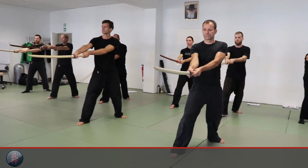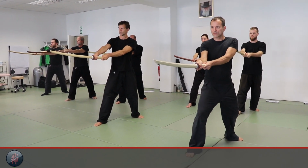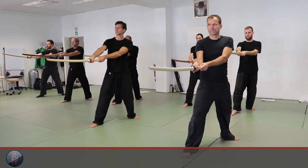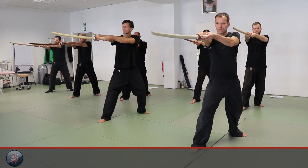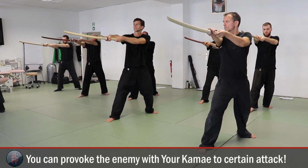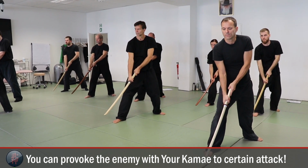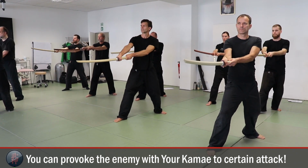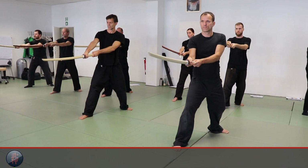Chudan is a middle posture from your solar plexus forward. That's the Chudan. It's less aiming. It's like a middle position. So it's like you don't tell the opponent where to attack. If you go Ichimonji no Kamae, you say, okay, my legs are more vulnerable. You can attack me down if you want, because I have my sword up. If you go in a Gedan no Kamae, you say, okay, my head is free. You can attack it. This is body language. But when you have a Chudan no Kamae, it's a middle posture. You don't really project what you want to offer for the opponent to attack.